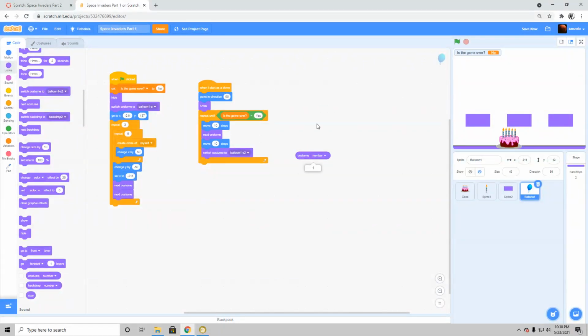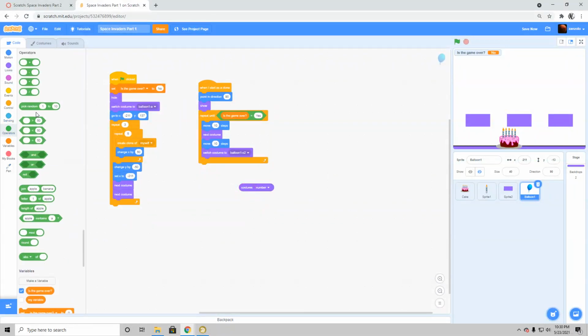Now, they're clones, and so each one of them is going to have a different costume, but they all have a costume number. And we can set their costume to whatever their current costume number is, minus one, which is kind of a weird idea, but it's a way to subtract one from their costume number. It's a way to send them back one costume. It's a really useful thing to do.